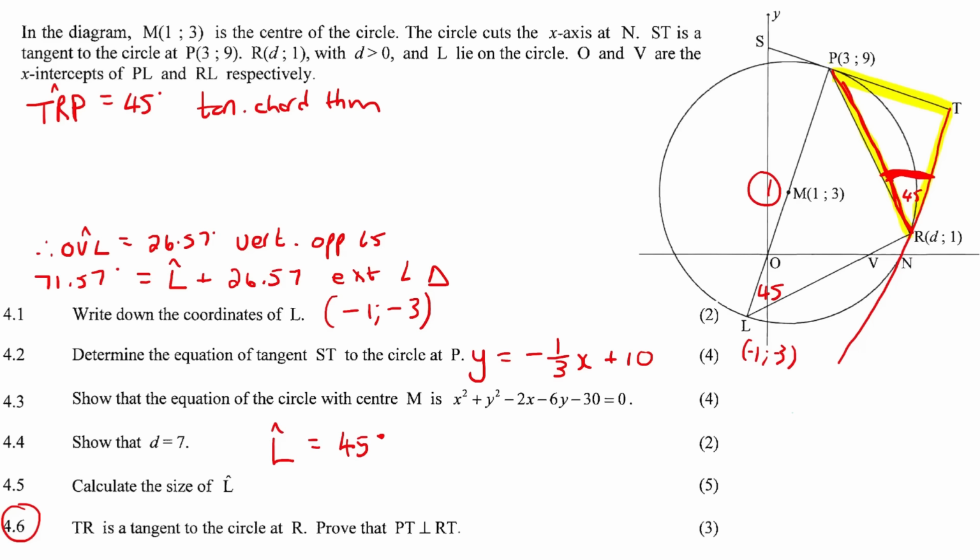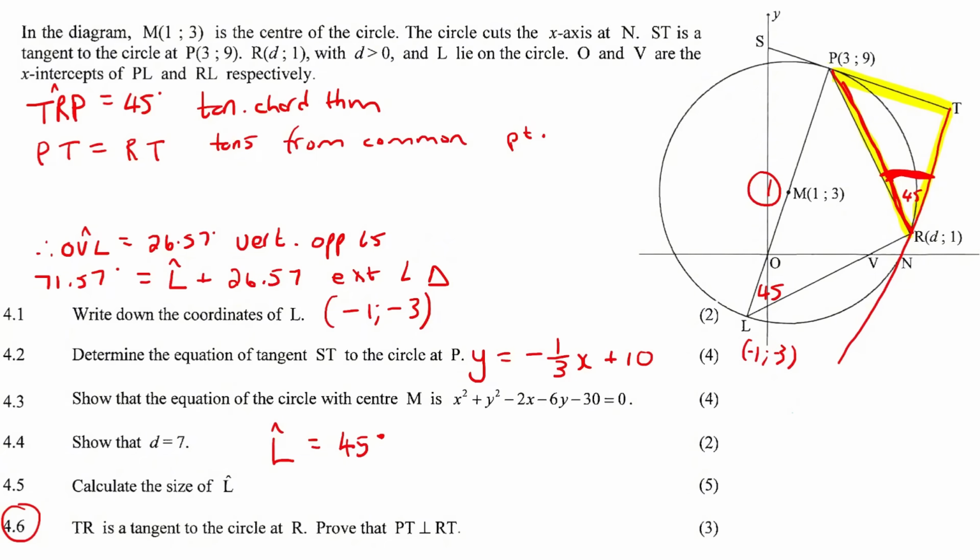So when you have two tangents to a circle that are coming from the same exact starting point, like if you have a circle and a point, and you have a tangent like that, and a tangent like that, when they come from the same point, then we've learnt that these two lengths would be the same because of tangents from a common point. So we know that the line PT is going to be the same as the line RT, and that is because they are tangents.